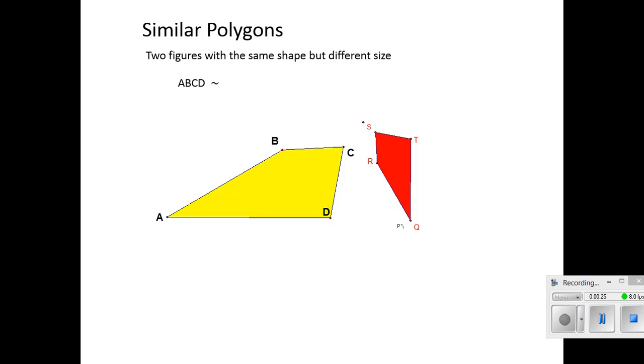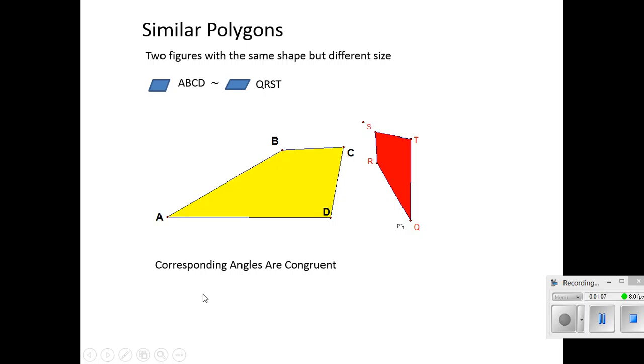So when we're speaking of similarity, we're talking about two figures, in this case two polygons, which have the same shape, but are not the same in size. The similarity symbol is the little wave that shows that they're similar. Now, if they're similar in shape, what is it that determines their shape? If they're similar, but the size is not the same, what must be the same? So we come up with the following.